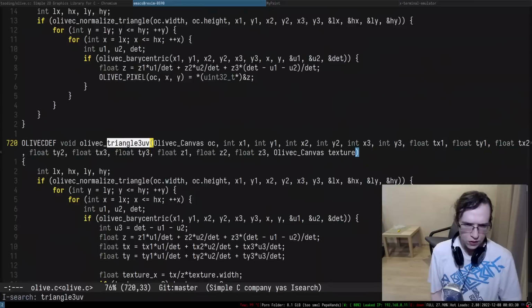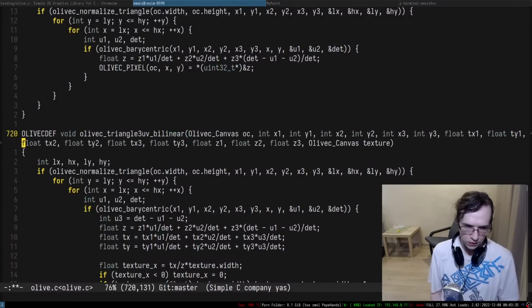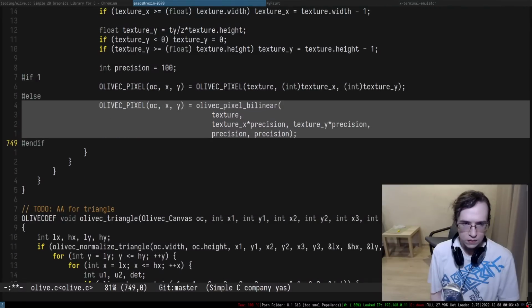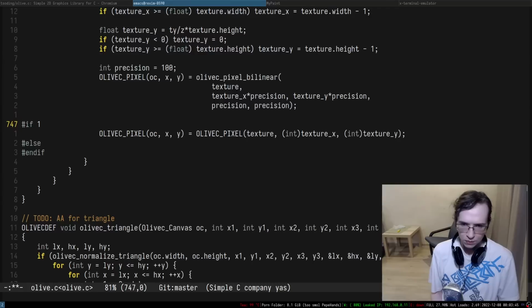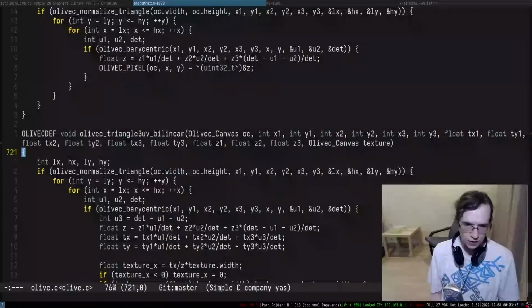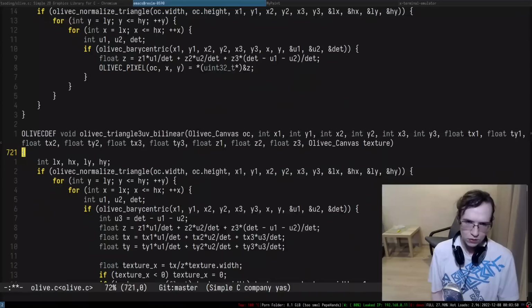Triangle 3 UV. This one is already bilinear for sure. And then let me make this the main stuff, and another version, the one that does use and the one that doesn't use the bilinear interpolation.